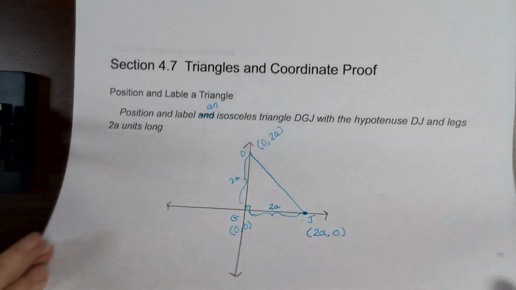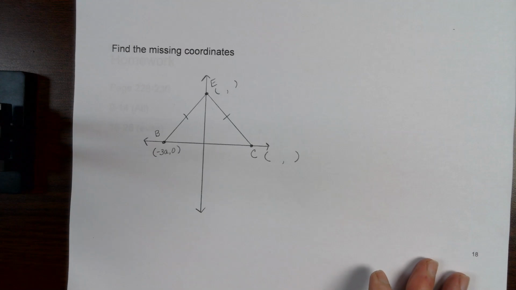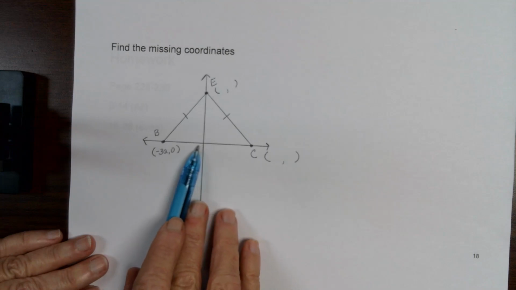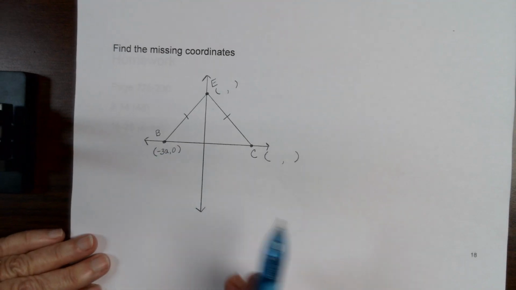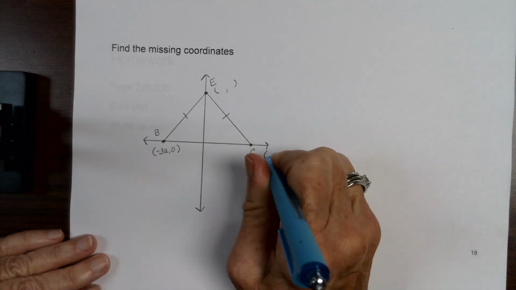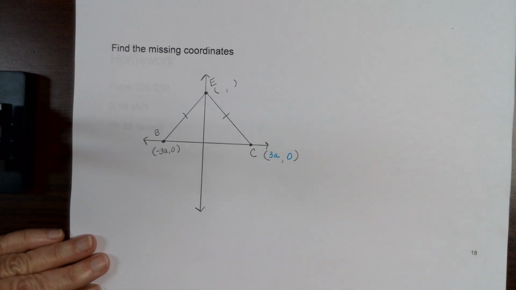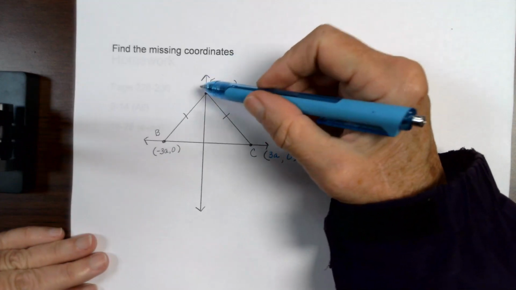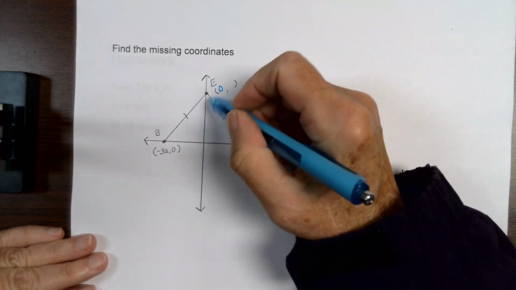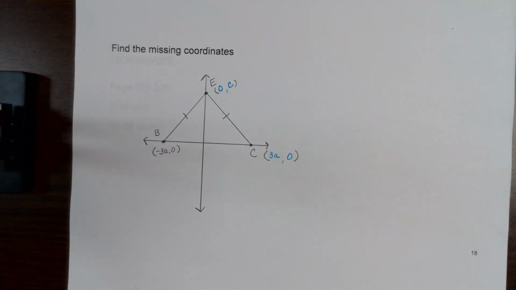The other thing you do here is you can find the missing coordinates of something that they've already drawn for you. You can see that this is an isosceles triangle, so this measurement and this measurement are going to be the same. So if I've gone over negative 3a units here, I go up positive 3a units and up 0 here. This would be, I'm going to go over 0, and I literally have no idea the height here, so I can just call it c. It's going to be another variable.